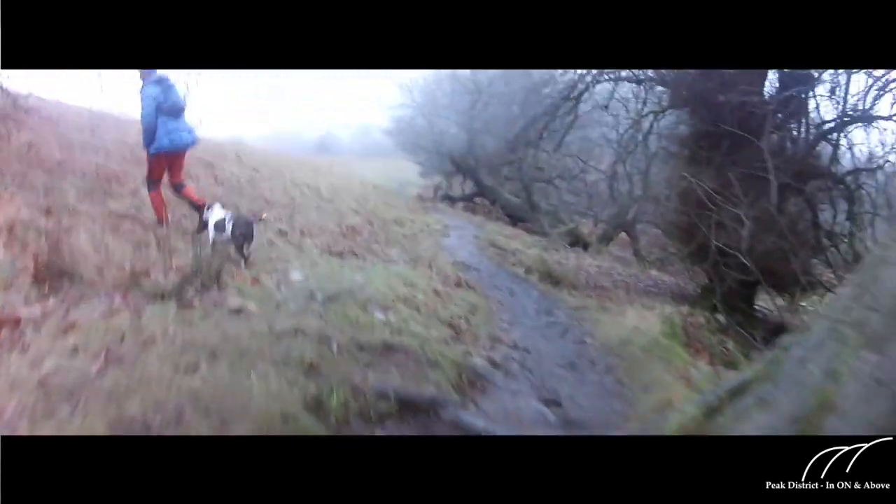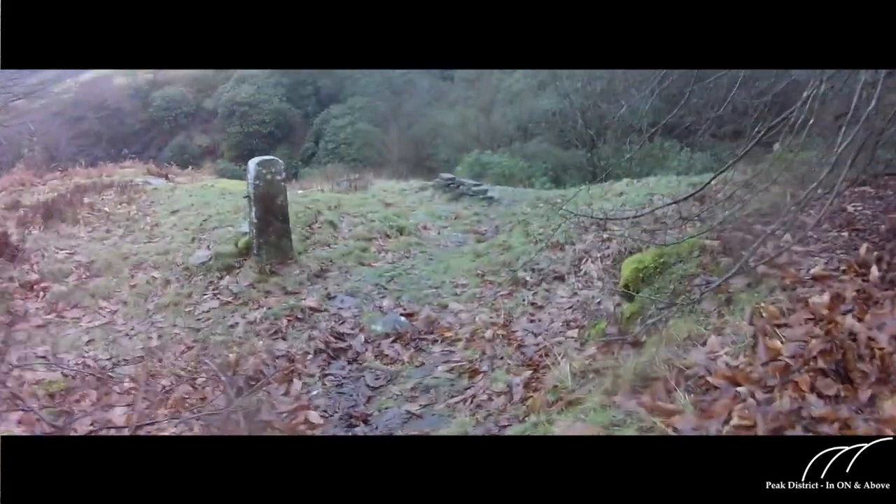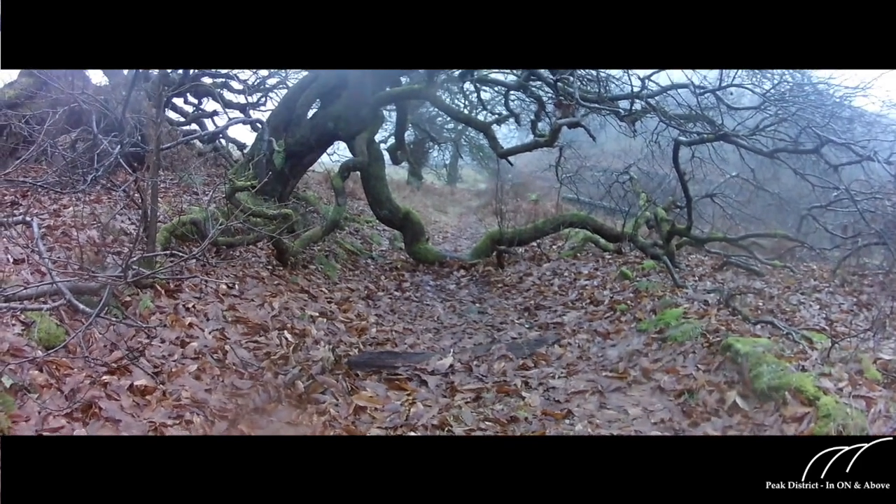That's looking back on the track and we're heading now down to Shooters Clough Cottage. We're just going to cross over and then head on to the old trackway into the gates. You can see this on the Goit Valley website — it's a super site and it shows all the original pictures and a lot more history as well. That's looking up the old roadway.